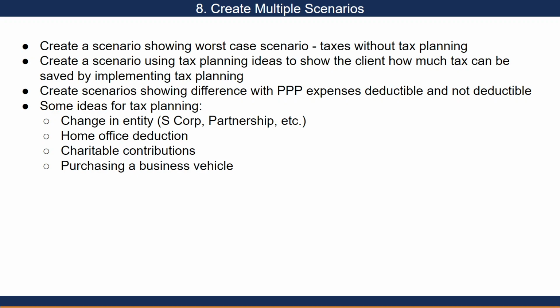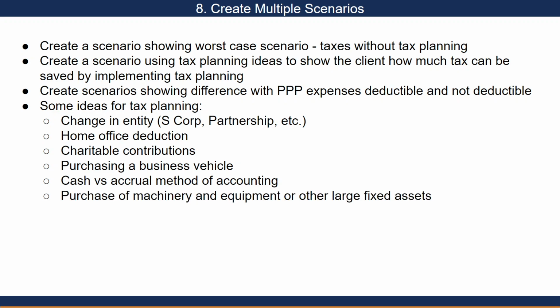If they're considering purchasing a vehicle for the business, we can run that and show them how much money that would save them. If it's a cash versus accrual method of accounting, you can change those methods. You can't change them back and forth every year, but you can change them from time to time as needed. So if it's looking like one method is better than the other, we can run projections that say, hey, right now you're on the accrual method and this is how much tax you're going to owe, but it looks like the cash method might be better for you this year. So if we switch you to that, this is how much it could save you in tax.